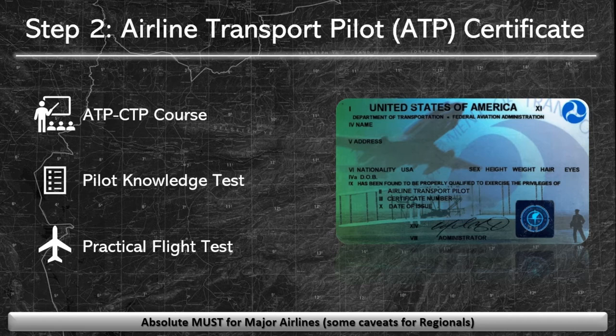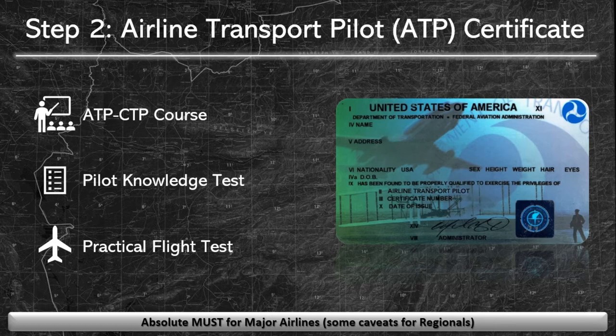The first thing to use that converted civilian logbook for is your Airline Transport Pilot, or ATP, certificate. Accurate civilian records are necessary to prove the 1,500 total minimum hours required to qualify for your FAA checkride. An ATP is an absolute must for applying to the majors. Regional airlines provide some leniency to apply without the ATP, and some even pay for it, but not major airlines. The ATP CTP program requirement was established in 2014 and consists of 30 hours of ground instruction and 10 hours of simulator time, six of which must be in a Level C or D full-motion simulator. Then pilots qualify to sit for a knowledge test and a practical flight test. Companies that package everything can cost anywhere between $4,000 and $9,000 depending on what you need. Bottom line: get your ATP and start the process as soon as possible.